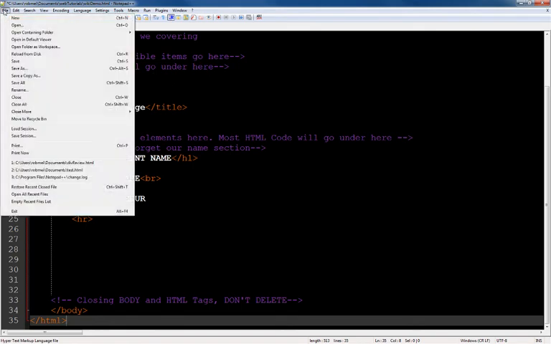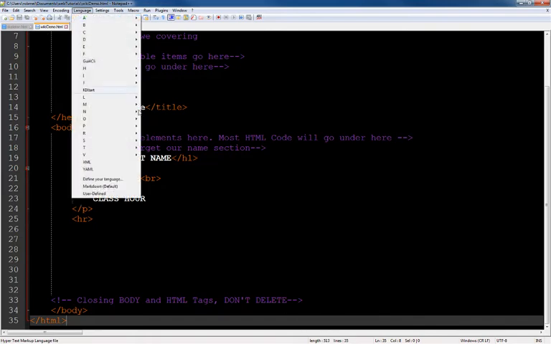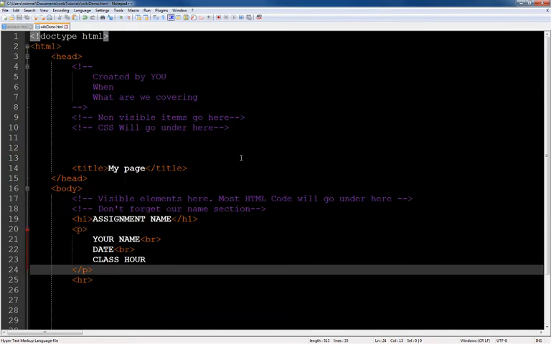Now, when you go up, you're going to save this. I save this as Wiki Demo, and that's what you should probably do as well, just so you know that this is the one that we completed together. When you do your Wikipedia assignment, you can save it as Wikipedia assignment.html. As always, go ahead and make sure that your language is indeed HTML, and Control S, save frequently.